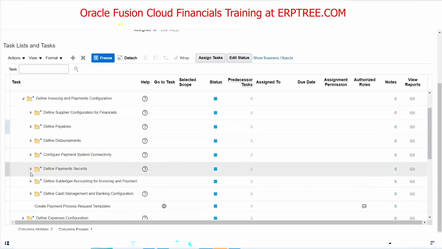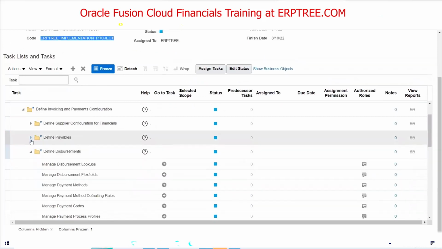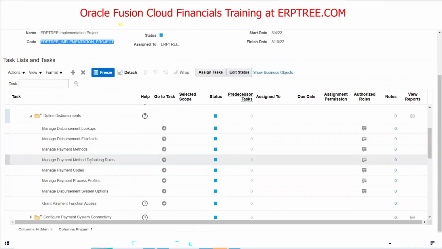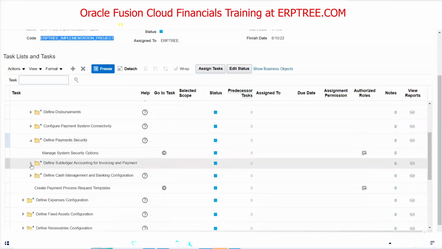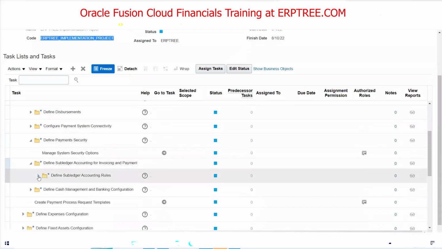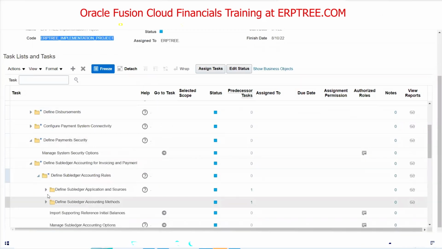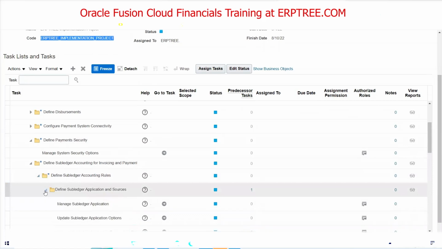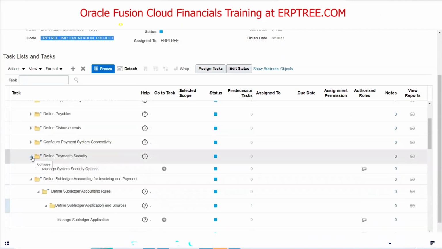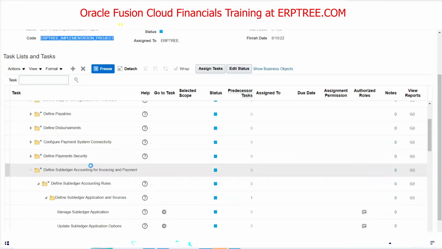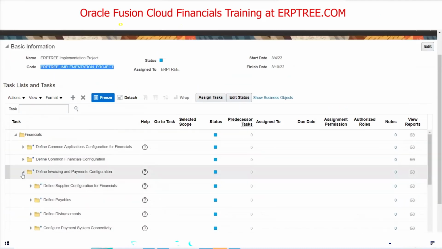Based on the relevance, they group those setups. These are the setups which you have to do. Expand. So inside of the folders, what you have, those we call tasks. Wherever you see the folder option, that is a task list. Okay, that contains certain tasks. So this is how you can find the task list which the system generated within our project.